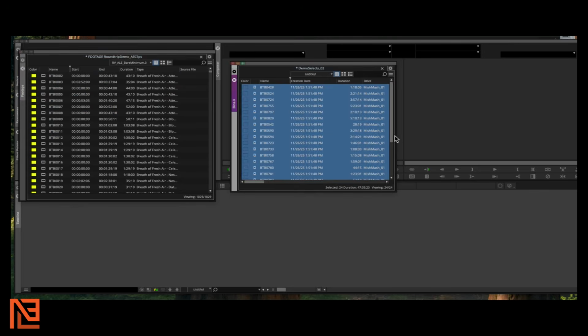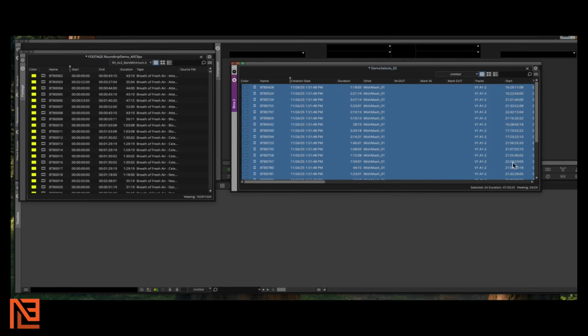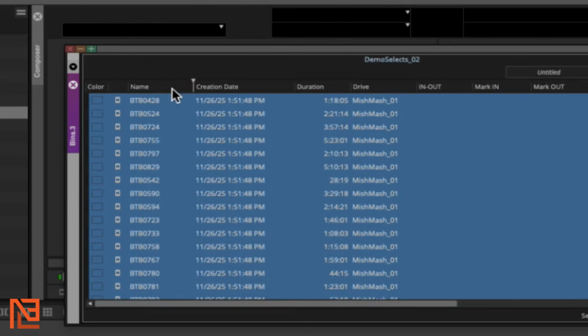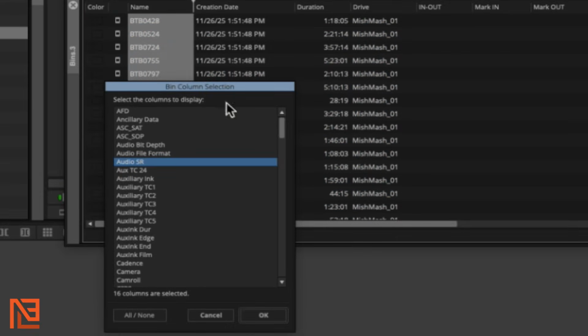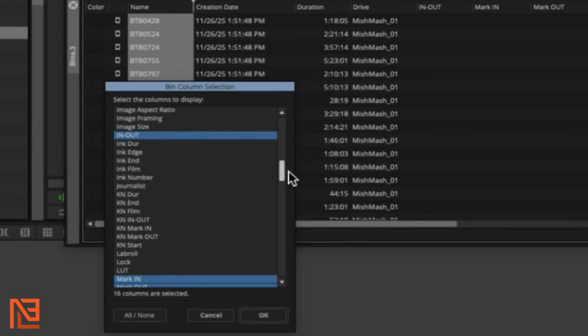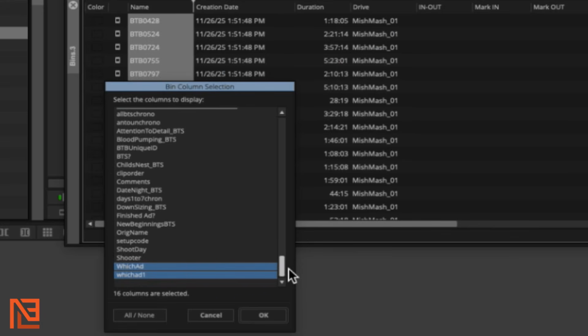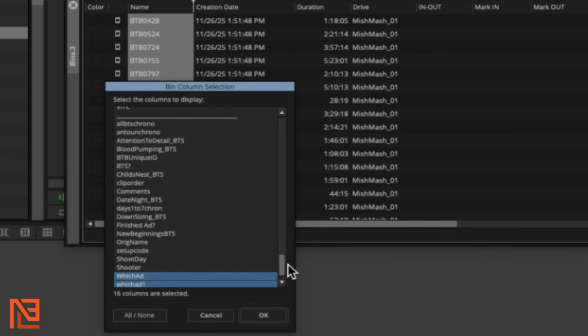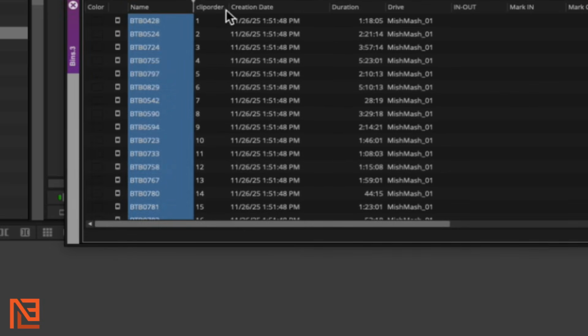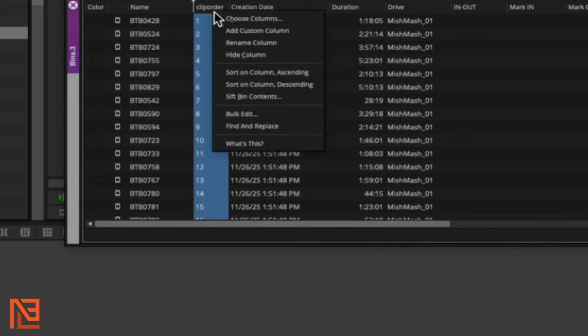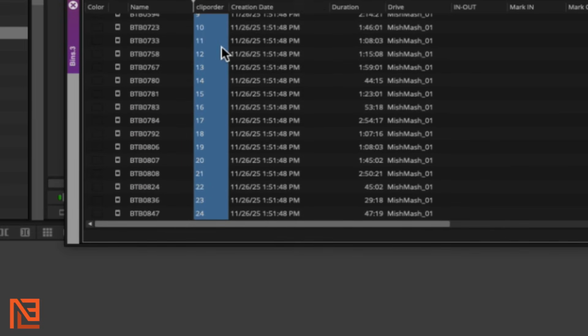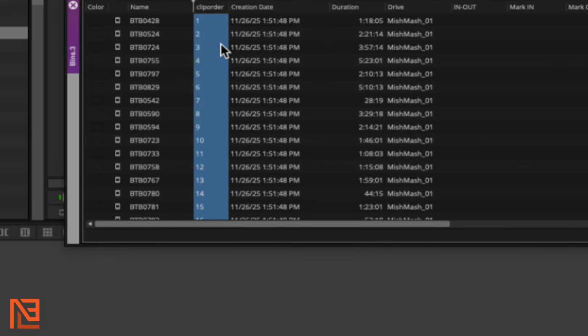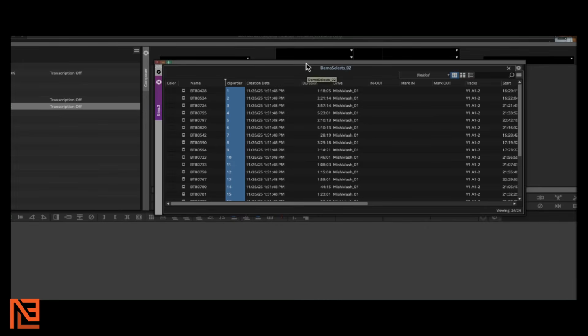Then what you should do here is save it. You'll recall that I created a new metadata heading, which I called clip order. Once you've saved the bin, you can go through and choose columns. If you scroll down through all the possible columns of metadata, at the very bottom of the list are all the user-defined new metadata columns. One of them you can see is clip order. So I'm going to bring that in here, and I'll sort on column ascending. This is the order that I would want these to appear in my selects reel for this segment.